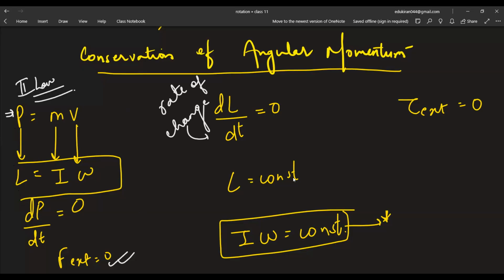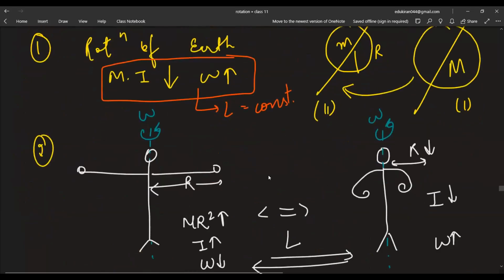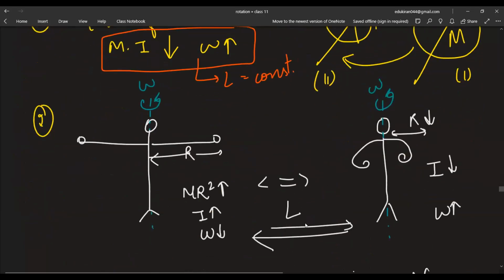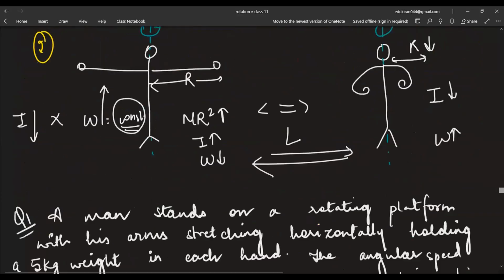So the rate of change is 0, the rate is constant, so it means I omega is constant. We have seen two examples that when one quantity increases, in order to keep the product constant, the other quantity changes. I into omega is some constant value. Suppose this decreases, so this increases, so as to keep the product constant. You remember their product cannot change. The product of moment of inertia and angular velocity has to be fixed.